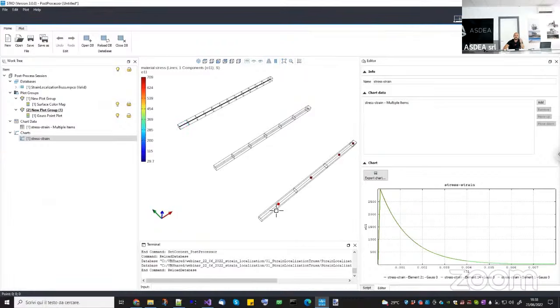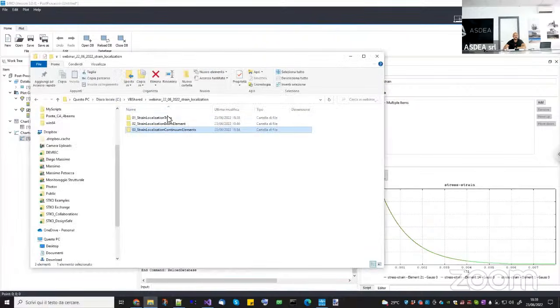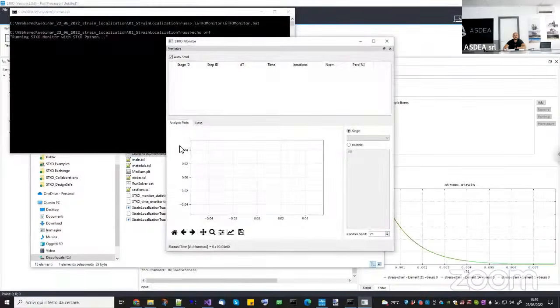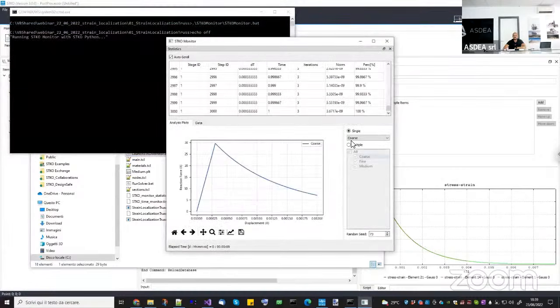So this one will dissipate more than this, and this one will dissipate more than the other. That's why the global response, which is this one, is different. So locally it is the same because I'm using the same element and the same material model, but globally it is different because the solution depends on the mesh size.